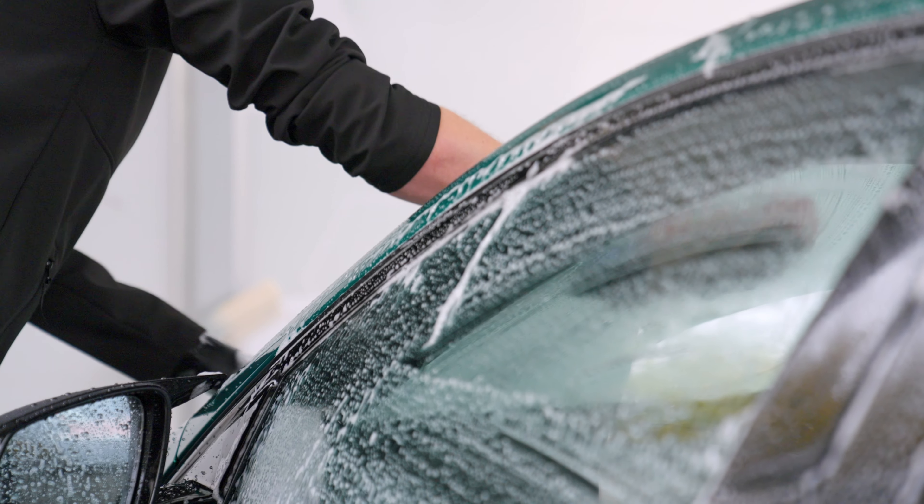The vehicle is now washed and clean, and we've brought it inside the G Technic Works. Applying the ceramic sealant is an optional step — you don't have to do it every time. If you've recovered that beading from the decontamination process alone, that's fine. But if you want to top up that beading and hydrophobic protection, ceramic sealant is a great way to do it. All you need is a couple of sprays per panel, get a clean microfibre, wipe over the area, flip the microfibre over, and buff off any remaining residue.